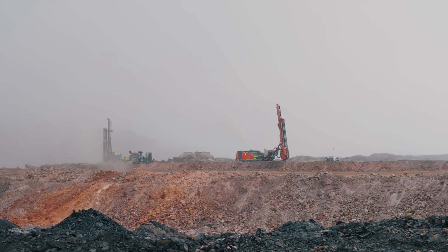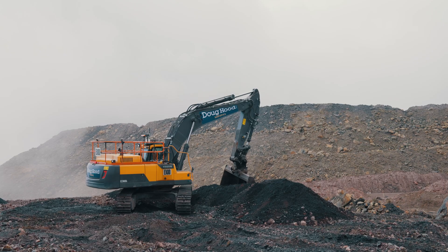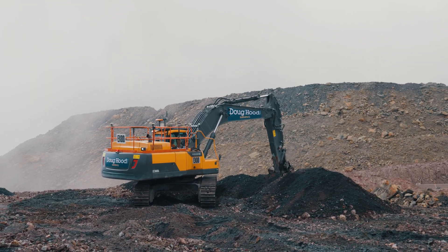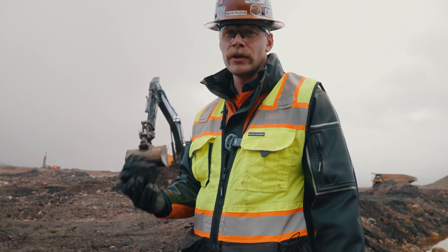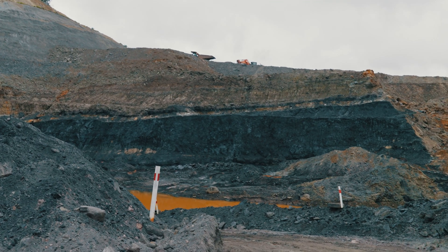Just over there they're drilling and blasting. Right here, Doug Hood is doing a little bit of cleanup to see what coal is left, because this area is what's known as hot coal — the coal is actually burning. They're trying to salvage whatever coal they can get. The seams here have been up to 110 feet thick, but they average about 7 meters. So they're pretty thick.